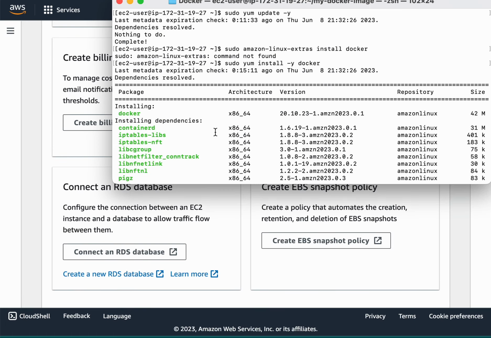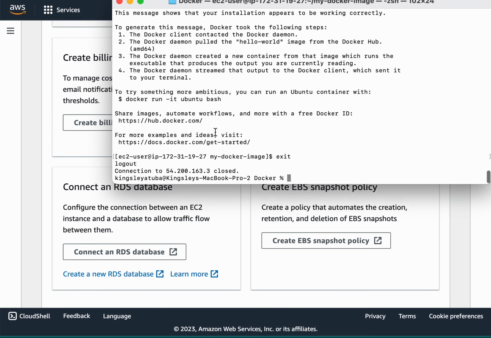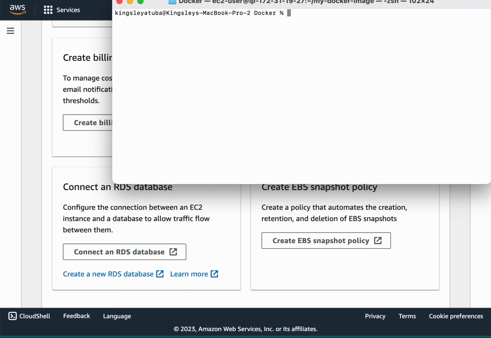I open up my command line, clear this out. Alright, so if I ls, you can see I can find my Docker key pair in it. You need to be sure your key pair is here. And the reason it appears here is because I'm in my Docker folder.